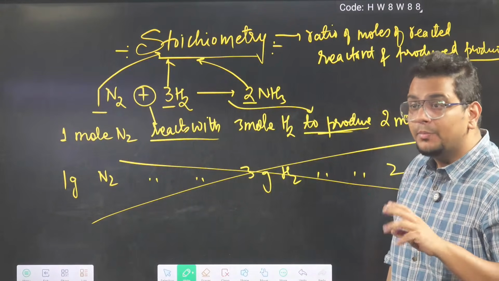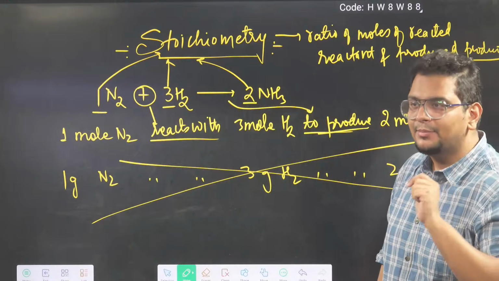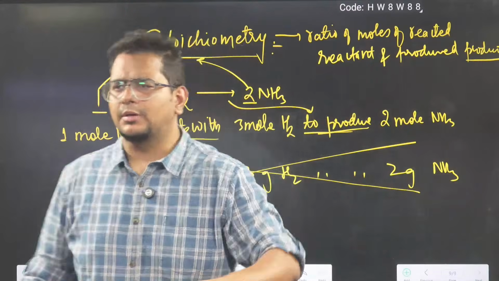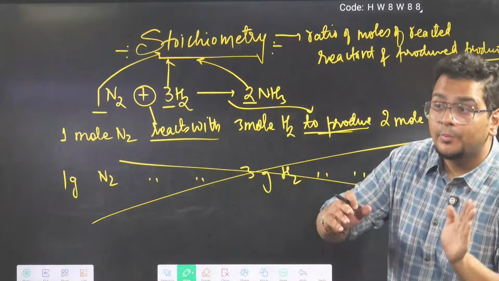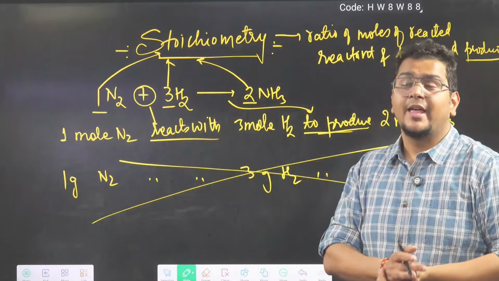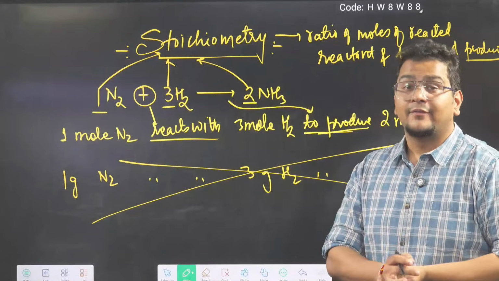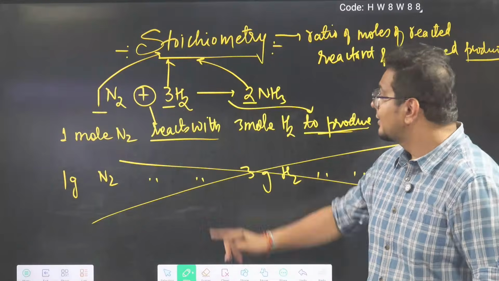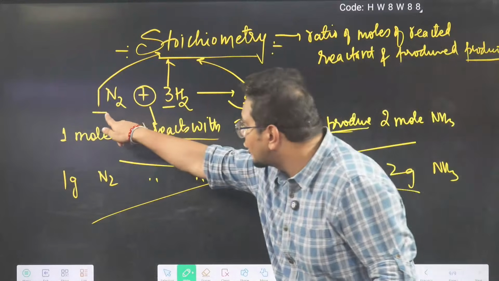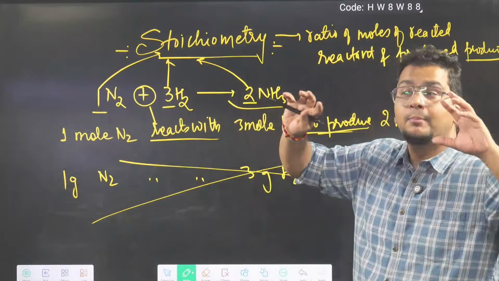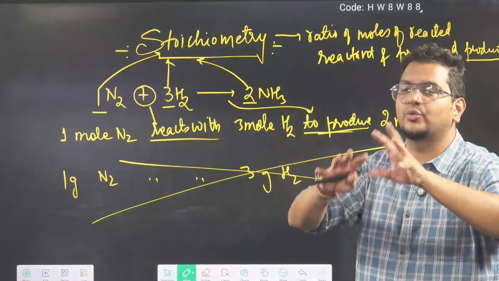If I ask you how much hydrogen, you should not say 3 mole. But 3 mole only hydrogen, na? No, bhai. How much hydrogen will be given in the question, asked in the question, or hinted in the question. 3 is the stoichiometry. It is the ratio of nitrogen, hydrogen, ammonia moles which will react and produce.